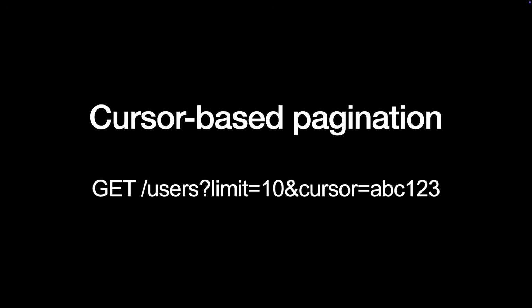And last one, cursor-based pagination. It is similar to keyset pagination in that they both rely on a position-based reference rather than a simple offset, ensuring efficient performance on large datasets. But cursor-based pagination is a more flexible method where a cursor is used to track the current position in the dataset. The cursor is often a unique identifier, but it can also encode more complex data, such as the state of sorting. The client sends this cursor back to the server to retrieve the next set of results.